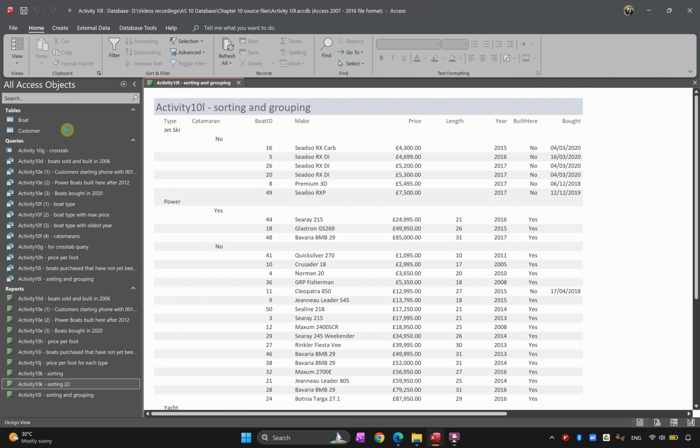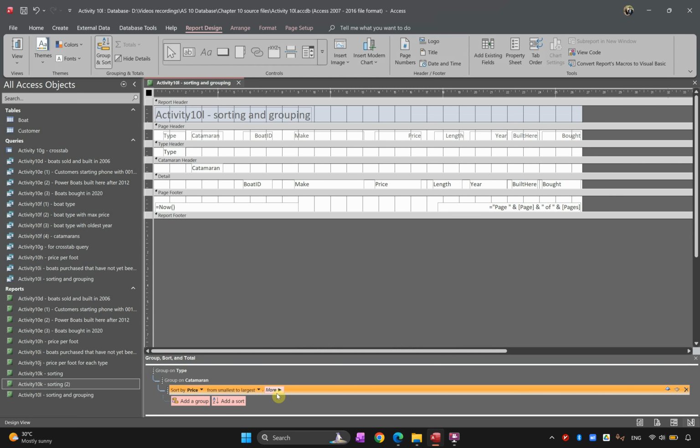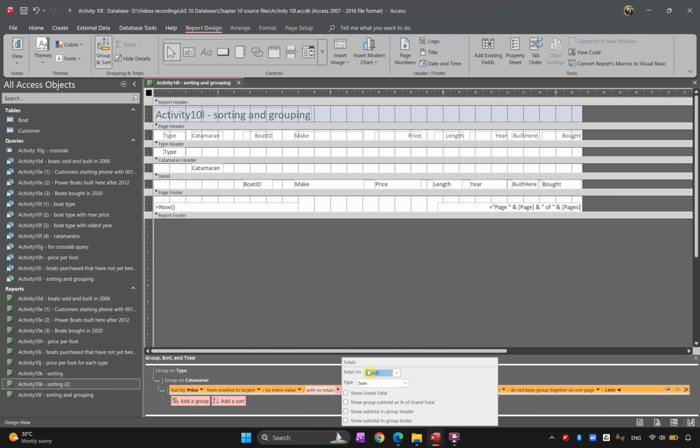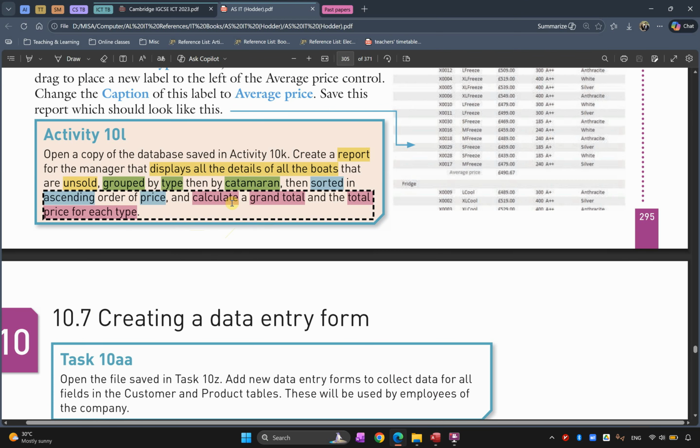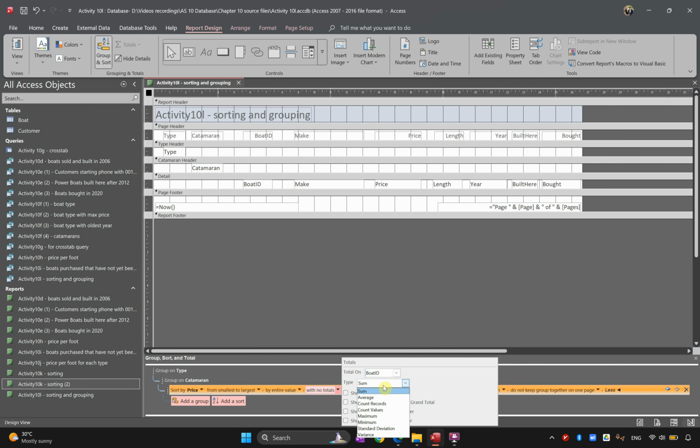For that, you may also go to design view, and at the time you're sorting it over here, you may see there is some more icon. You may find over here this icon with no totals. You may go and select it. So we want the sum for the price, right? So you need to select first the price field, and then select sum, because we're going to calculate the total.